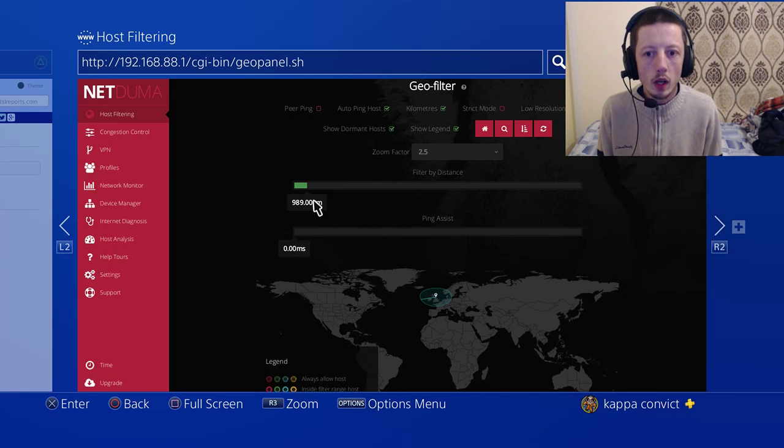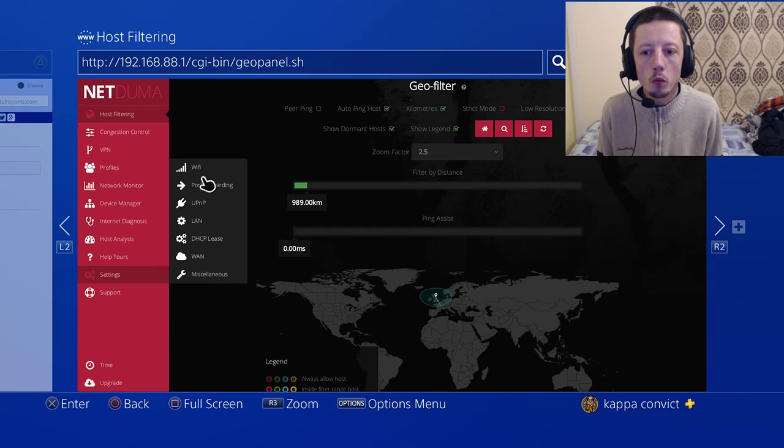What you can actually do is if you reduce that to 0 and you go over here, you can actually tick this, press it once, press it twice, and that will automatically give you what it believes to be the perfect distance to get into games. Ping assist I've left down at 0, and the only other thing you need to really touch on that I actually change, if anything, is congestion control and settings. So we'll go to settings first, and let me show you some on here.